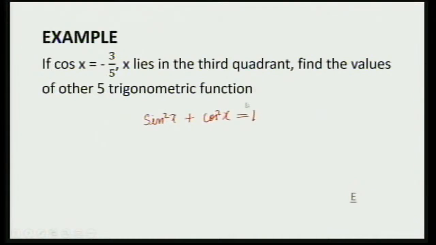Once sine is found, cosec could be found, which is the reciprocal of sine. Once sine and cos are found, tan is found, because tan is sine over cos. Cos is already known, and sine would be known to you, so tan would be sine over cos. And what is cot now? Cot is the reciprocal of tan. Whatever tan you get, the reciprocal would be cot. So this is all about trigonometric functions. They are very important functions, and a very basic understanding of these functions should be known to the student.